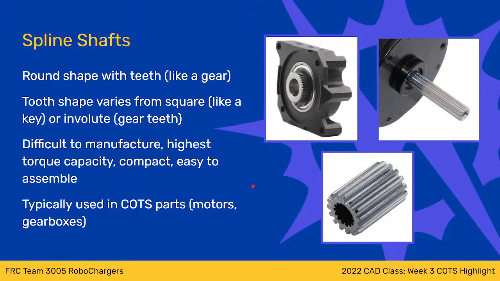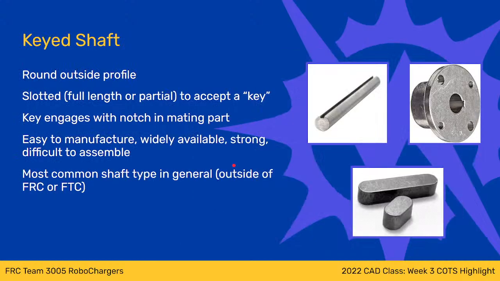Not always the case, right? If you got an improperly designed spline shaft joint, then it'll fail. But yeah, very, very high torque capacity. You can use very, very strong shaft materials and get very good torque transfer. There's also not a lot of wiggle and slop. I haven't really talked about backlash, which is basically just a word for slop in a shaft. It's a little more complicated than that, but I'm not going to go into that here.